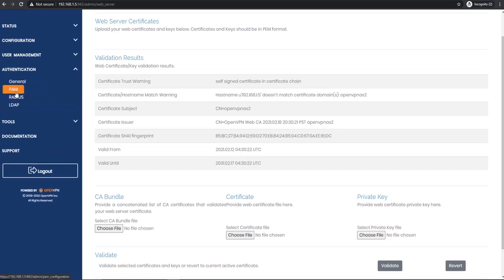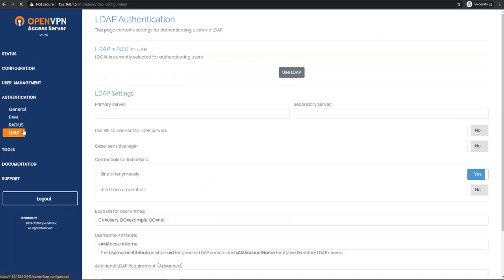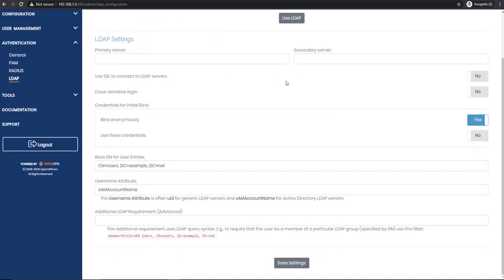As you can see here, with OpenVPN, you can use regular authentication, which is local, where you have to go in and manually create users. If you had an LDAP server or Active Directory environment, you can go ahead and connect this to an Active Directory environment.